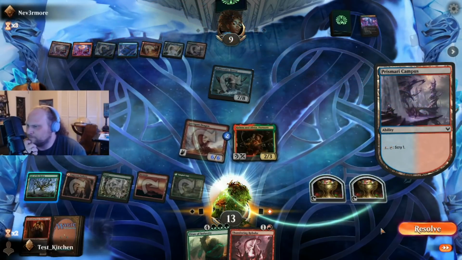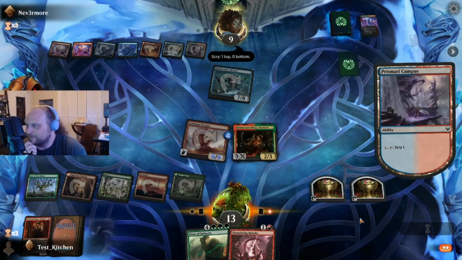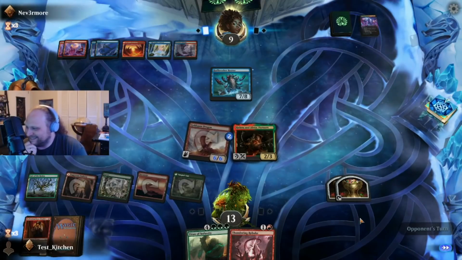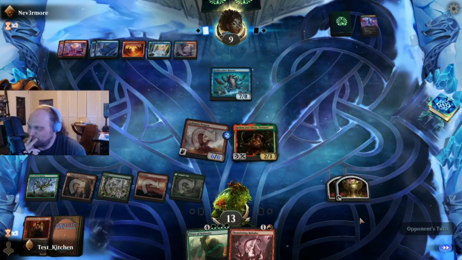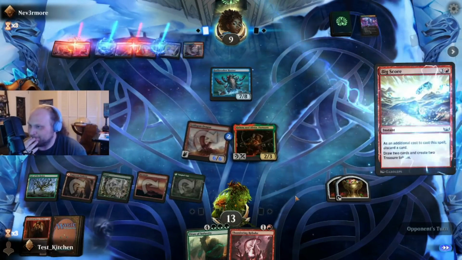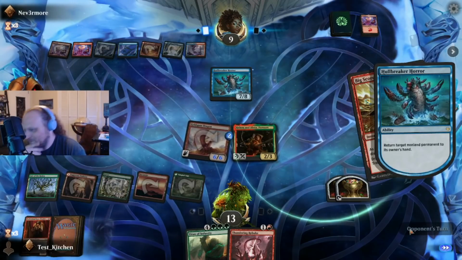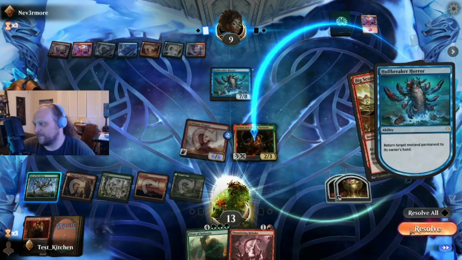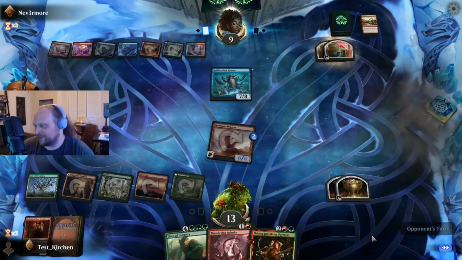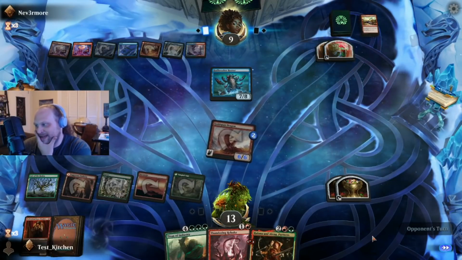Scry 1. Pretty nice to have a campus there. Oh, 1 to the top. It sucks. It sucks. Just thinking we might have a chance. Titan of Industry is just a little too small here, isn't he? Big Score. What do they do with that? Yeah, Halana and Alena was kind of our chance to get the Titan big enough to kill the Hullbreaker. Not going to happen now.